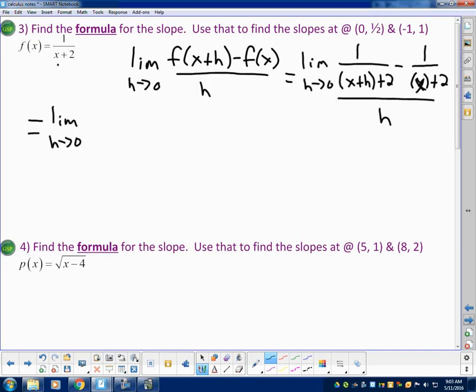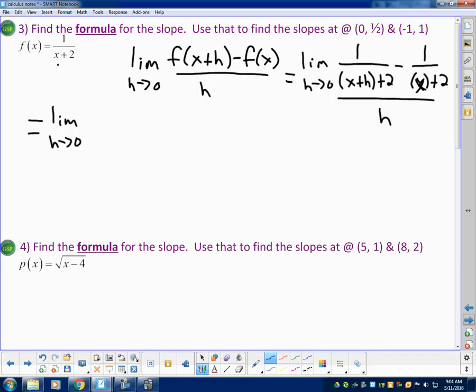Do these have anything in common? Well, they have some things in common, yes, but does this divide into this at all? No. Does this divide into this? No. Well, we will have to get rid of the h, that's the goal. But before I can subtract these two and get it into one fraction, I have to multiply this fraction by this whole thing, and I have to multiply this fraction by this whole thing. I hear some groans. You're understanding that. You have a correct understanding of the algebra that needs to be done now.